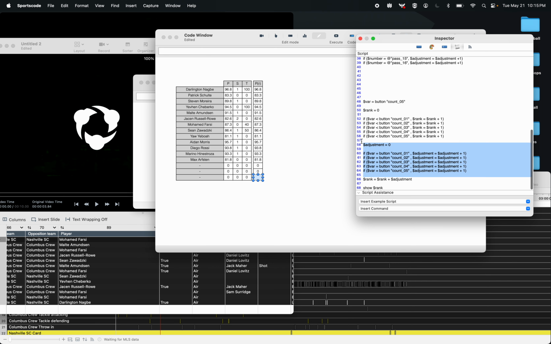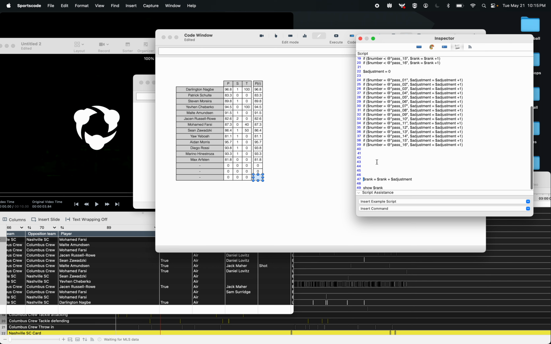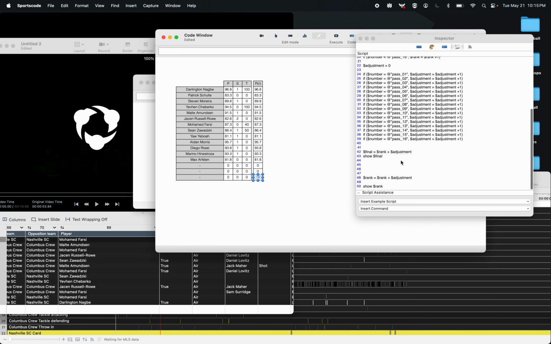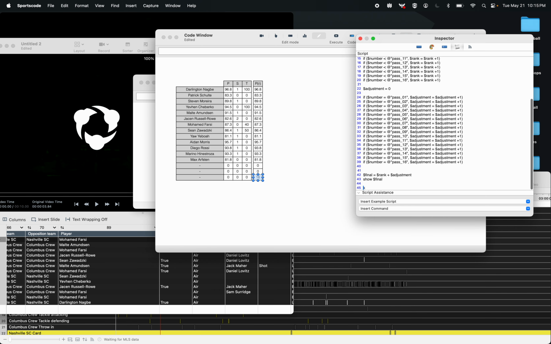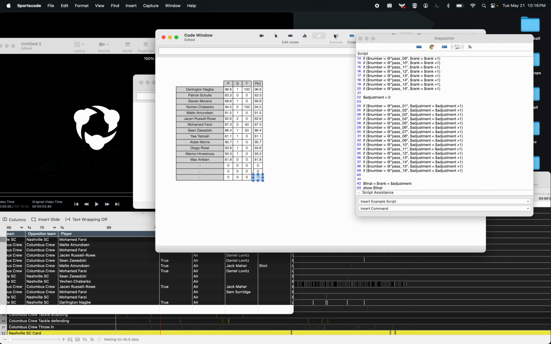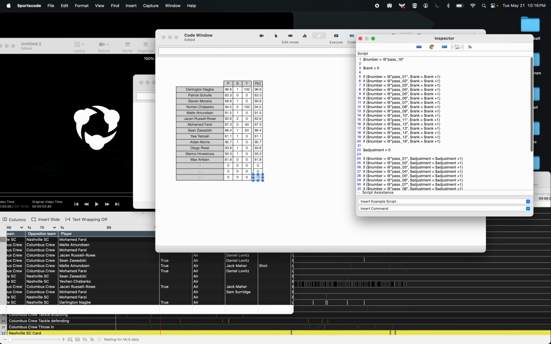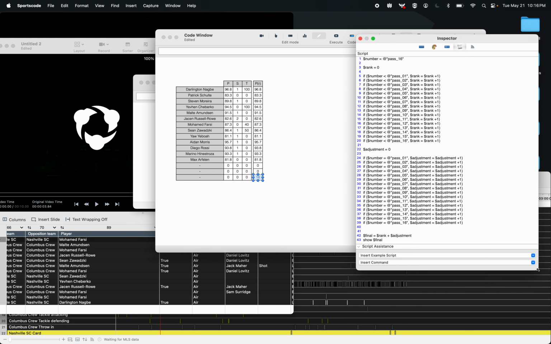And then we just want final equals the rank plus the adjustment, show final. So this should be 16th, which is right. Oddly enough, it didn't. There we go. So we didn't need to put button, we could just use at, which is good. And now we just need to copy this workflow for the other 15 buttons.